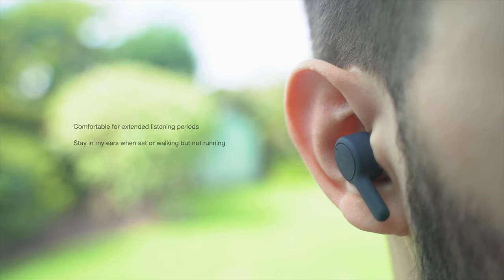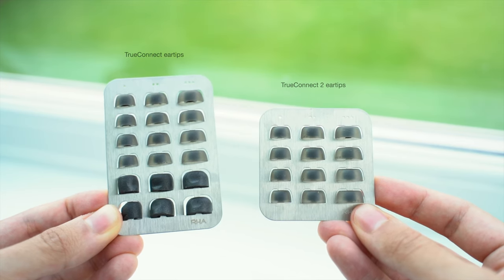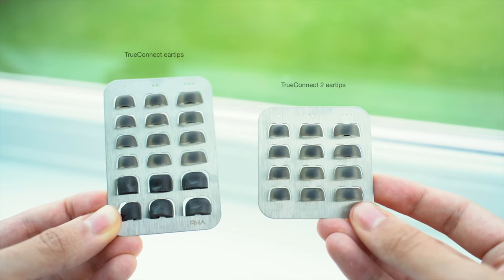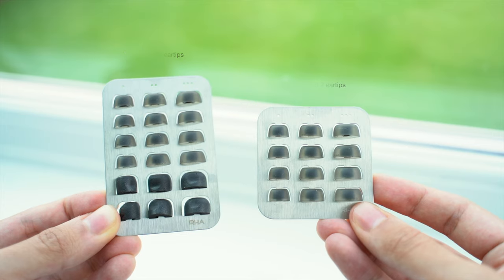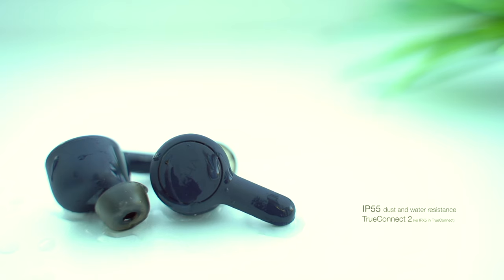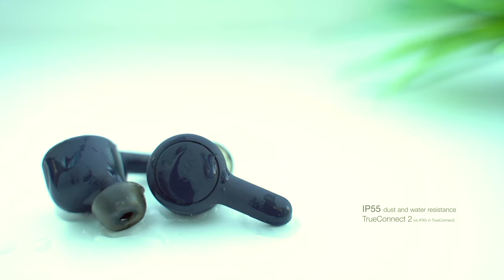How securely these fit will come down to your ear shape, so this may be different for you. You're given a lot of extra ear tip sizes to choose from, but sadly the Comply Foam tips are no longer included, which was a really great and unique addition with the first-gen earbuds. RHA have improved the earbuds' durability with a new IP55 rating, so they're still resistant to jets of water but now have dust protection too. So if you plan on using these for sports or get caught out in the rain, the earbuds are fully protected.